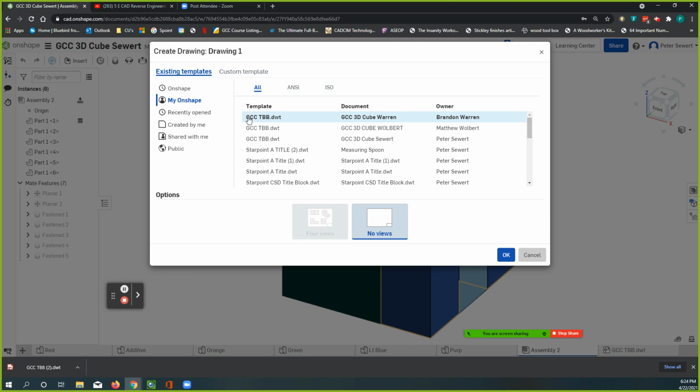DWT is what's called a template file, as I've said a couple times, and it has the title block on it. It should have your name, like Brandon. I see yours is here, GCC tbb.dwt. I see Matt's over here. I don't know why I see those, but whatever. So now you're just going to click on that GCC tbb.dwt and then say OK.